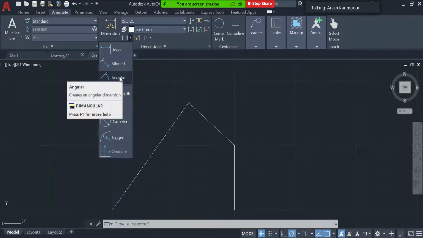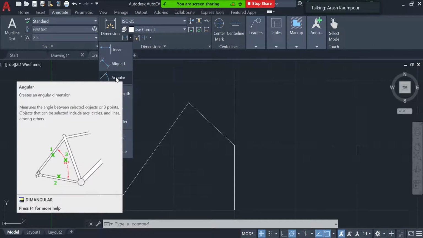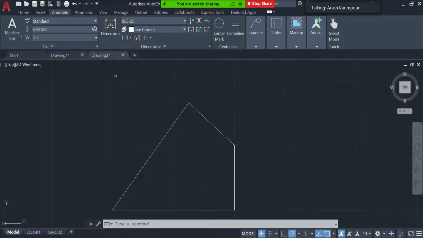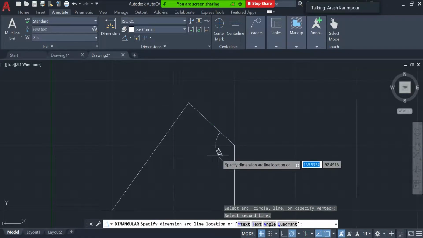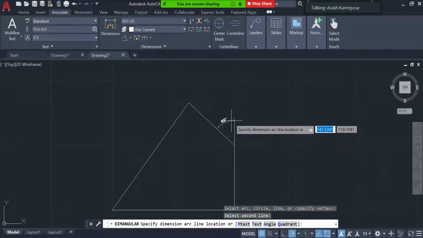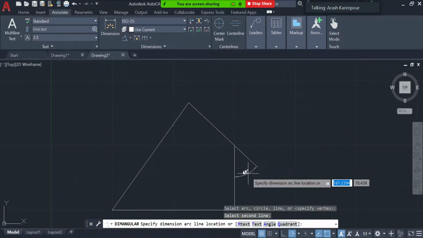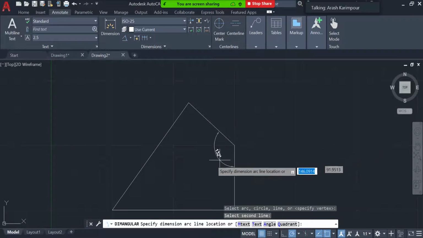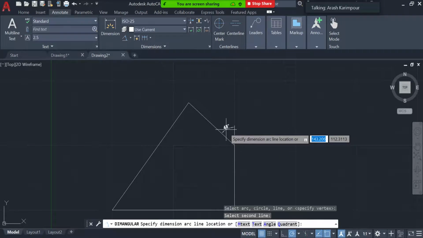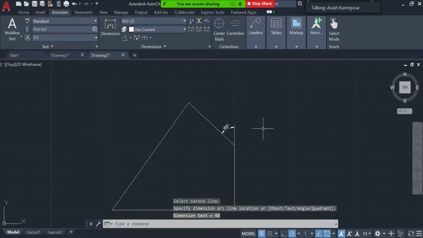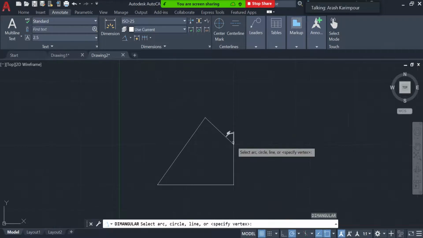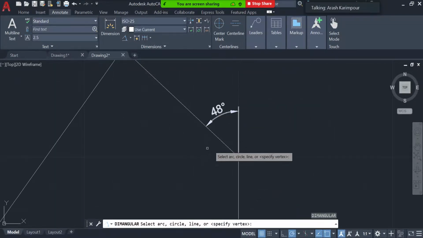But this time I want to add the angle. So if I want to add the angle, you click on that and then select the first line you want to add the angle. Without doing anything, select the second line that you want to add the angle, and it's going to show the angle for you. And now I can move my cursor to put wherever I want to put the angle. So if I want to put it here, I can bring it here. I can put it here. I can put it here. Just move my mouse to put wherever I want it, and then I click and press enter, and then you will see that that angle is going to be added there.